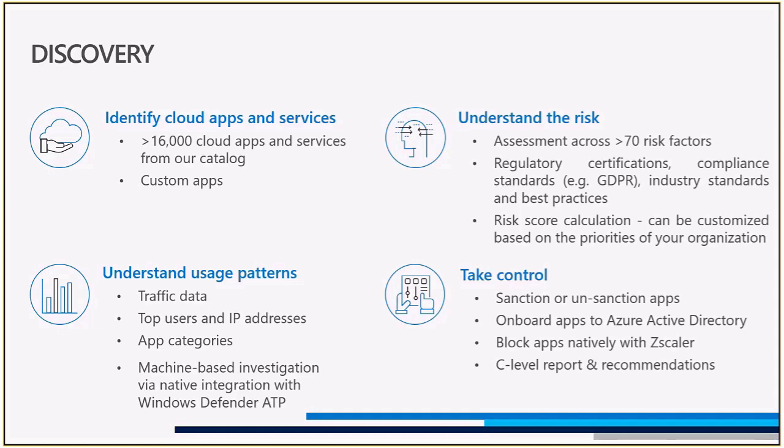And then based on that, you can also understand the usage patterns. You can see if there's a lot of traffic to a certain app, or what kind of app categories are currently being used more than others in your environment. And the beauty of that is that you can then take control of the environment, and you can decide that you want to unsanction or sanction some applications. The applications that are unsanctioned can then be blocked. You can block them either by configuring some export script and blocking script to your firewall, or we have some native integration with some firewalls such as Zscaler that you could leverage here as well.